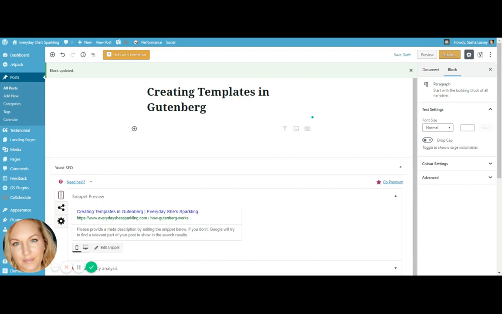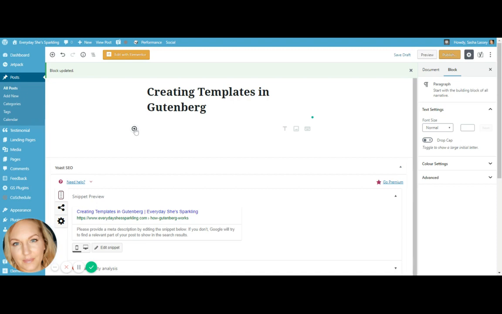The first thing you're going to want to do is set the template up once. You can open a new post and create the template. We're going to save it all as one reusable block, and then you can delete the post. You don't need it anymore. The reusable block will be available in your future posts. So it's super easy to do.